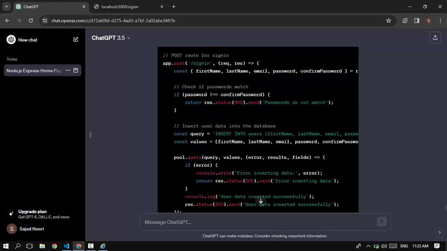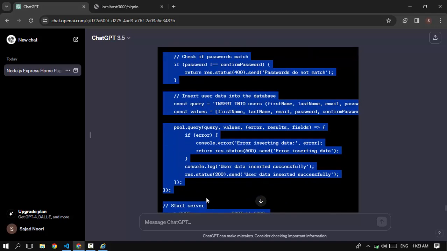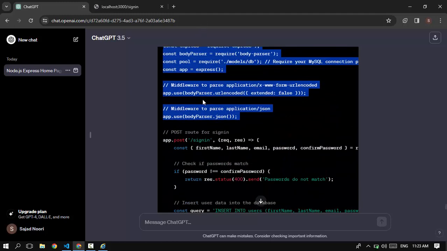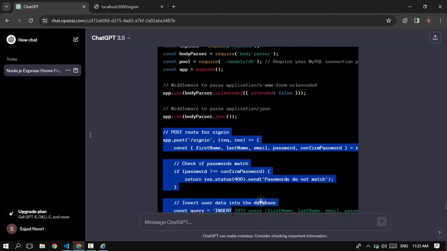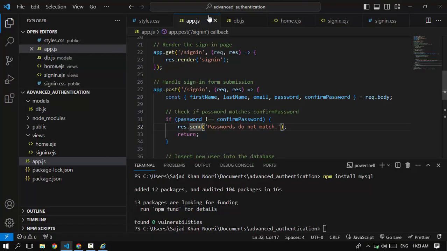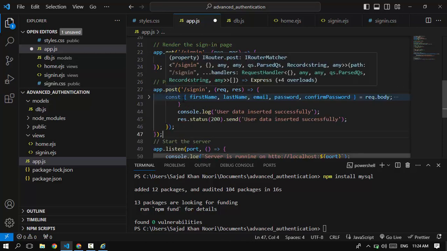I'm gonna copy all the post route. We already copied the get one. We now need to copy the post one. Just make sure to copy everything properly. Copy that. And in the post, click on that button to collapse it, and select all of that and replace it with the new code.